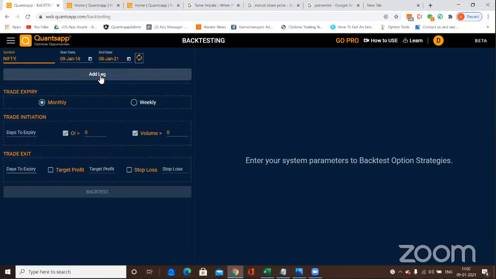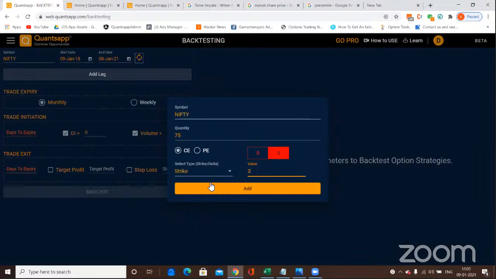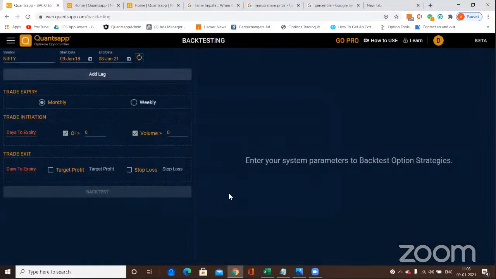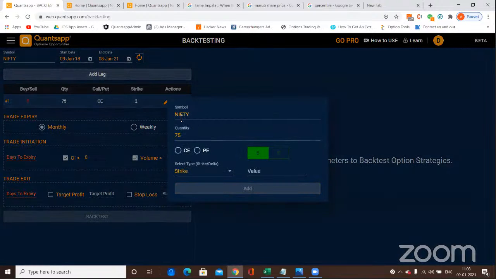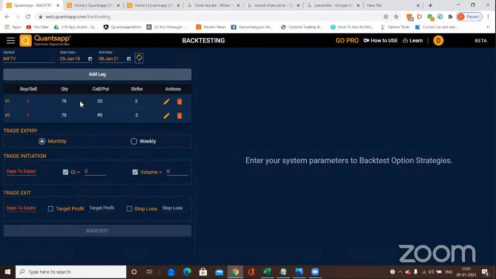So we are shorting. Let's short two strikes away from ATM for the strangle. Then let's look at the past 3 days worth of data. Let's add a leg. So shorting the call. The underlying is Nifty. We are shorting a call based on its strike. If I want to short an out of the money call that is two strikes away from ATM, I'll enter in two here. So that's added, and I'll add in the put leg as well. The put we are shorting based on strike, and for the ATM put it's going to be -2. So that's our trade. We are shorting a strangle.